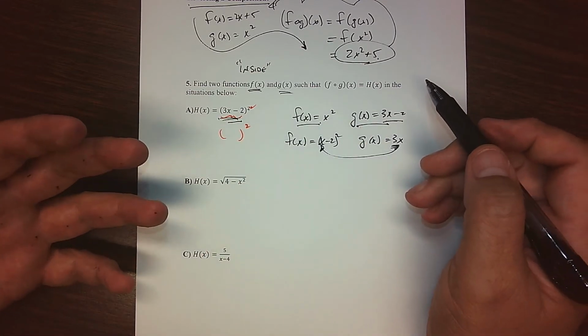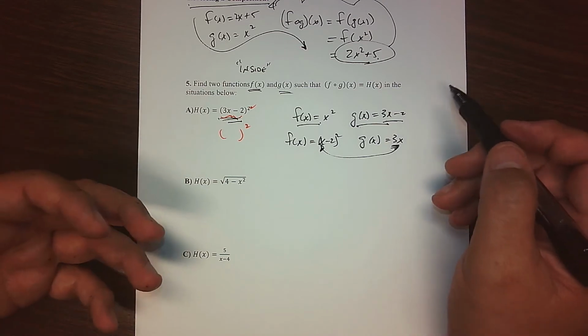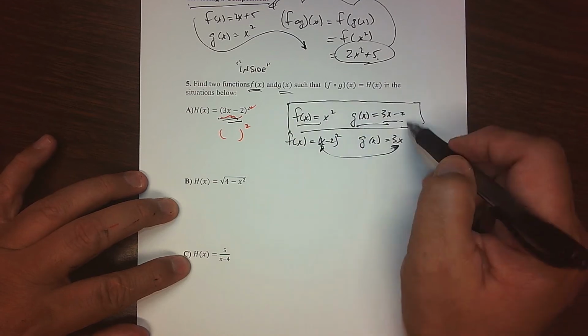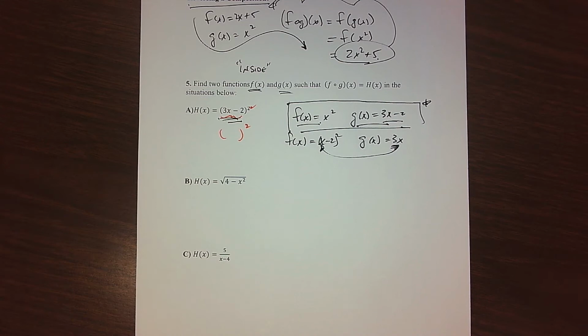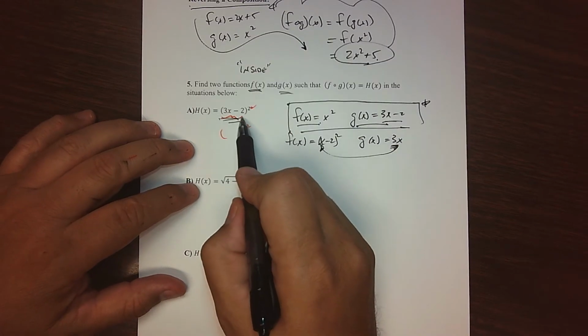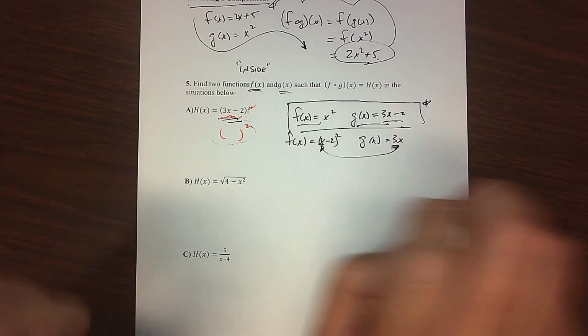All right, so this is what makes this reversal kind of tough. There's actually more than one right answer, but this one is the gold standard version, especially for those of you moving on to calculus. So there's more than one answer. Keep trying, think visually about what function is being placed inside of another, and then once you have that, you can see what the other function has to be, what that outside function is.